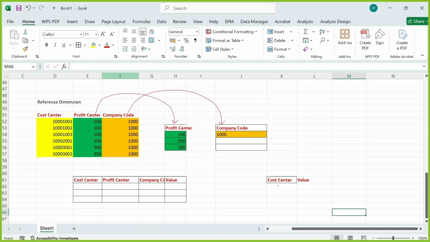So for cost center now, 1000, I'm trying to book the value as 3000 here. Okay. Then what is this? This cost center will go for your company code. Sorry, it is not cost center.